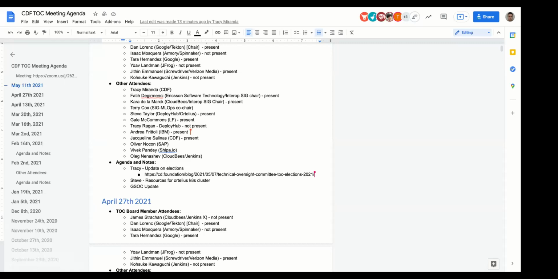Tracy, could you hang on for just a sec? Sure. I went to that page that you shared for voter eligibility, and it looks like the voter eligibility form is not shared. The voter registration form. Gail, I go to it and it says you need permission. It's probably just not the correct link. I'll just send it over to you. It should be. Let me fix that now.